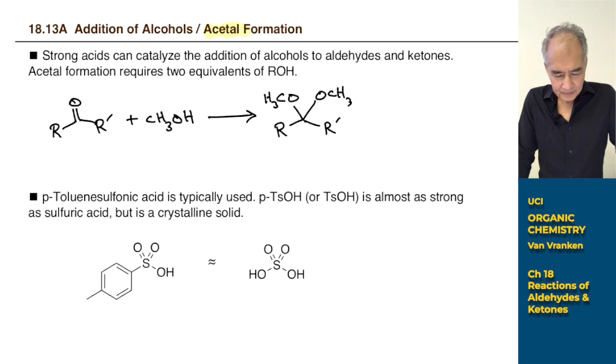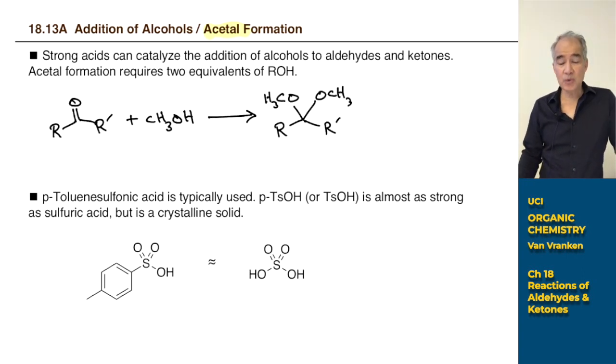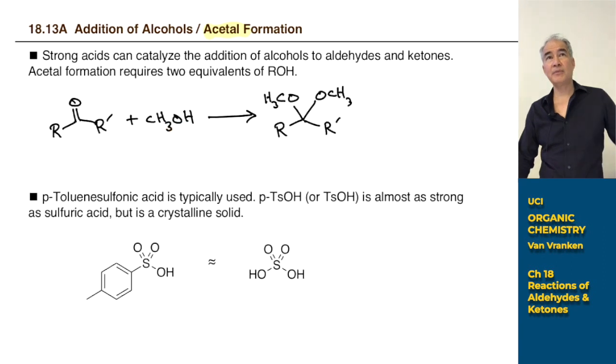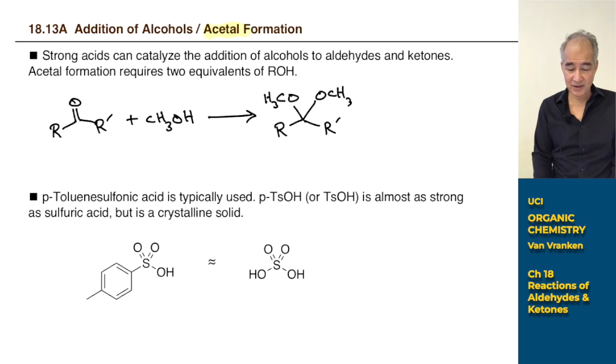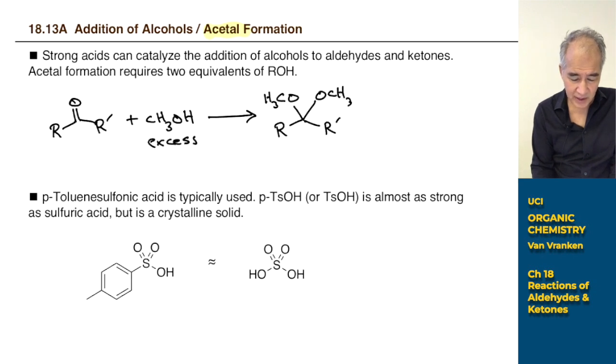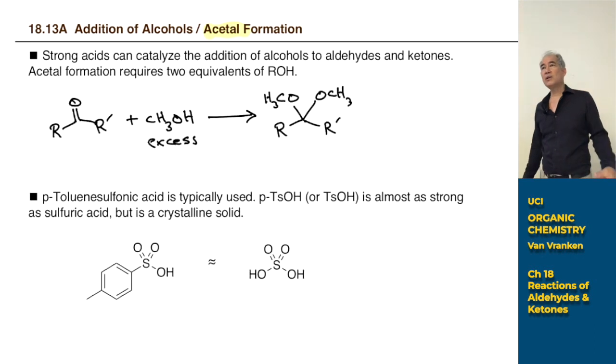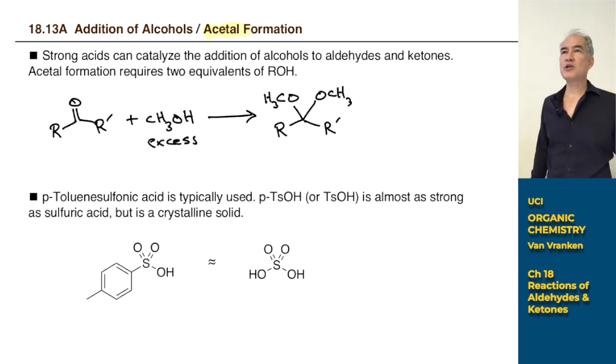All right, so you can tell that I've added two equivalents. The stoichiometry here is that I must have had two equivalents of this alcohol starting material, because I've got two methoxy groups on there. But that's not enough. If you really want to get an efficient reaction here, and the problem is this is really just an equilibrium, you have to use a vast excess of your alcohol. And you have to write the word excess there, because this is an equilibrium process, just like hydrate formation. And you have to drive that equilibrium using Le Chatelier's principle by adding a whopping excess. The fact is you use the methanol as a solvent in these reactions.